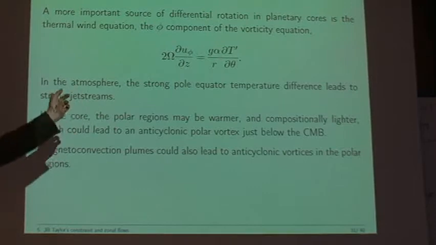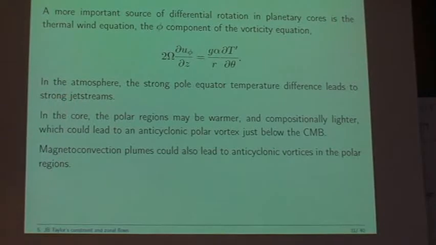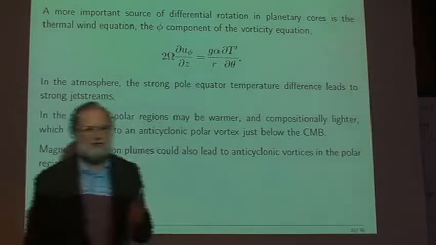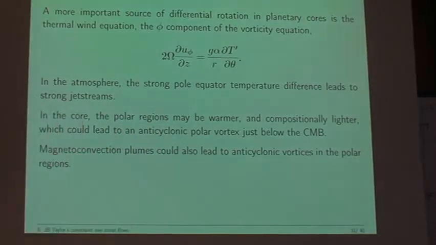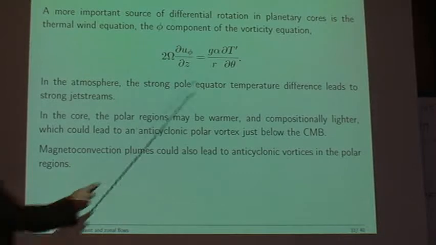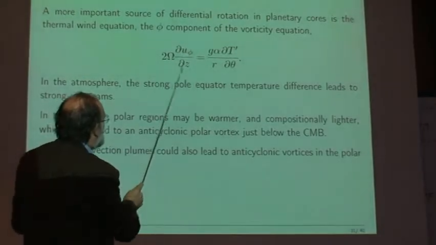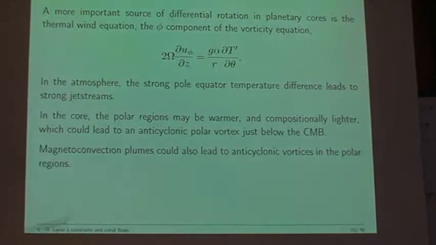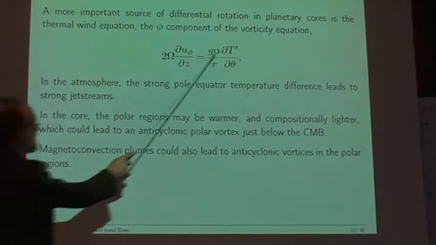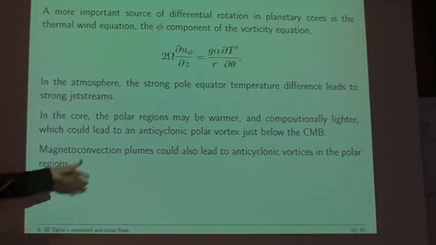Well, I'm just about to get on. That's the next thing. So, the thermal wind is different. Thermal wind is produced by temperature fluctuations rather than the turbulence, the zonal flows. And to get a zonal flow, that's U phi varying with z. So that's breaking the Taylor-Proudman constraint. So that's a U phi which varies with z. And that's produced by a horizontal, or a latitudinal, I should say, temperature gradient.